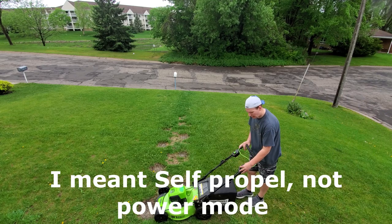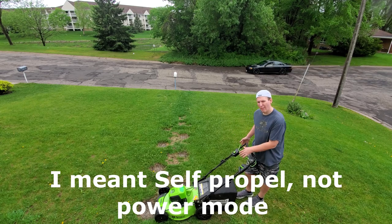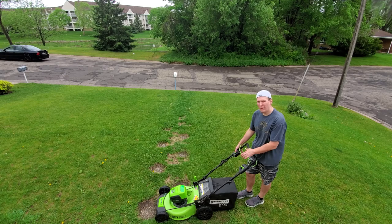So coming up the hill, I always have the power assist mode on high to get up the hill. I put it about medium for my walking pace. I do sharpen the blades every summer.